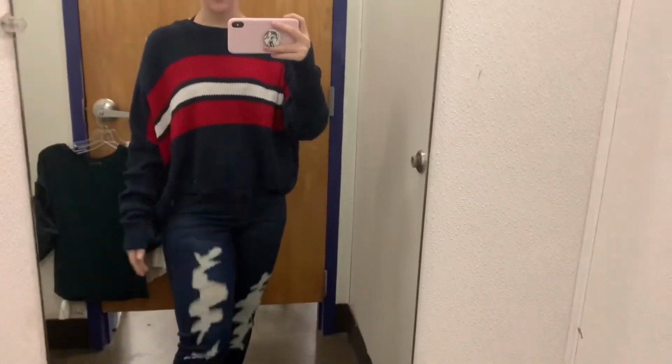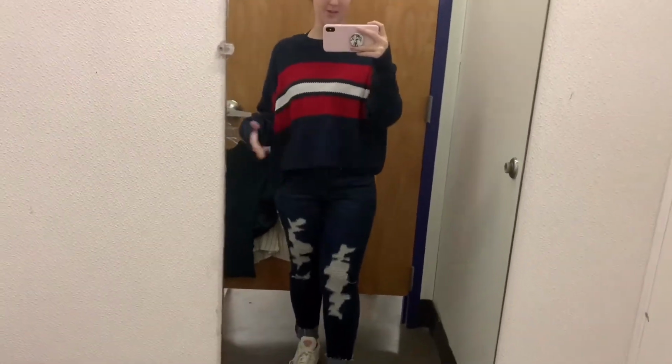Okay, so here's the first sweater that I picked. I did pick 2. This is a Hollister sweater. It doesn't hit me in the right place for my body. I prefer it to hit just a little bit lower or higher. This is the awkward in between for me. It's really uncomfortable actually, so that sucks. And I thought it was $4.99, so I was like, ooh dang, that's a good deal, but it's $14.99, so let me show you the next one instead.